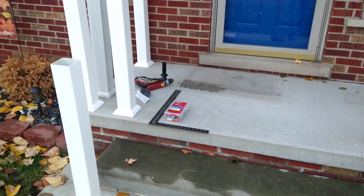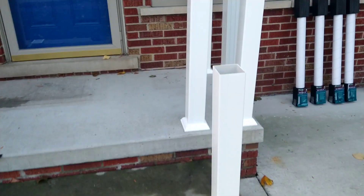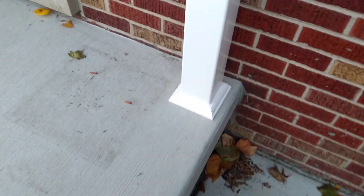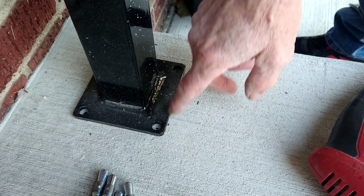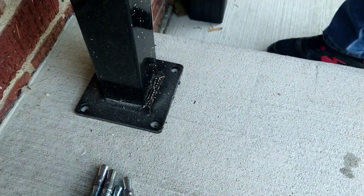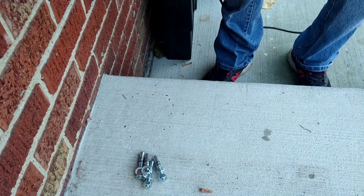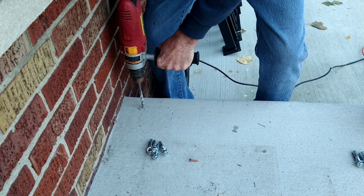So this is the basic layout. I'm kind of reverse engineering where our posts are gonna go and where I'm gonna put these steel rods. If you look down in there you can see the marked holes, so we're gonna drill with the three-eighths hammer drill. It's good to have a hammer drill — if you don't have one you better get yourself one, otherwise you're gonna have a hell of a time. All right, right on the mark.